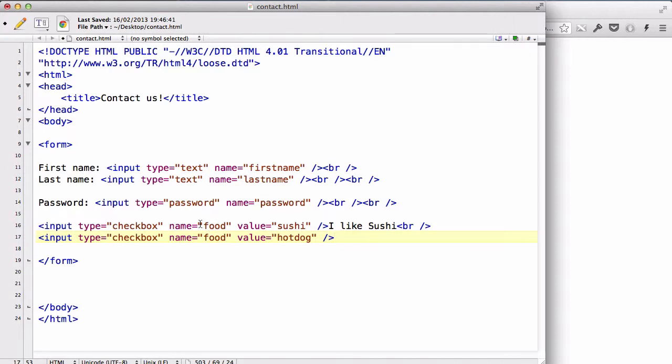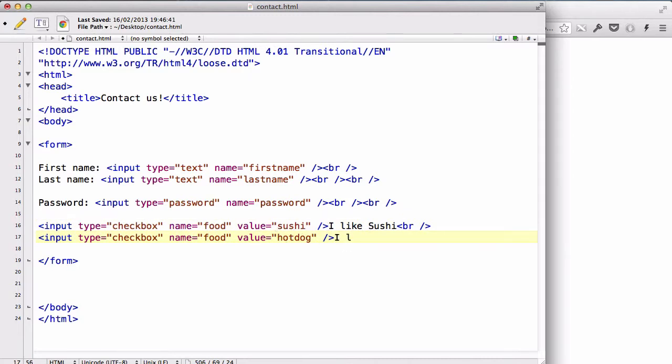For example, if there's going to be a checkbox so that the users can tick every food they like, and they're going to have another checkbox which the person who visited the website and is currently looking at the contact form can click on all the drinks they like, then this name is going to distinguish between the checkbox for food and the checkbox for drink. Further within that, the value is going to say the user has clicked this one, and this means that she or he likes sushi because it says I like sushi and they clicked it.